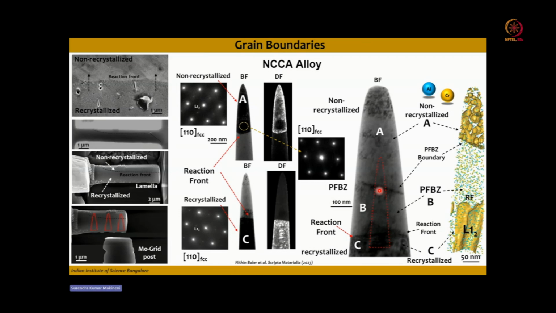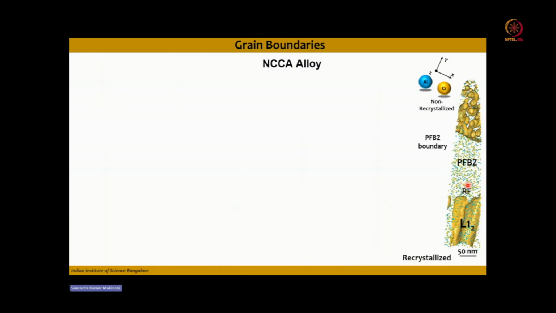The same atom probe needle was field evaporated, and as expected, you can see that at region C, there are discontinuous precipitates of L12 ordered phase. In the non-recrystallized grains also, because of the aging, you can see that spherical precipitates appear, but between these two, there is an appearance of a precipitate free zone ahead of the reaction front. Now you have a three-dimensional composition profile.